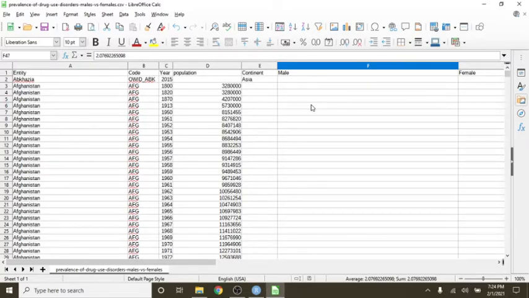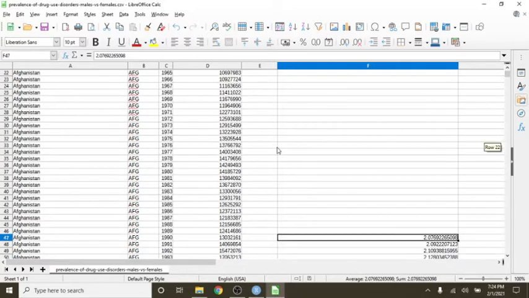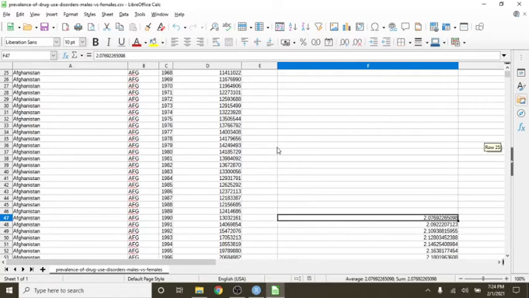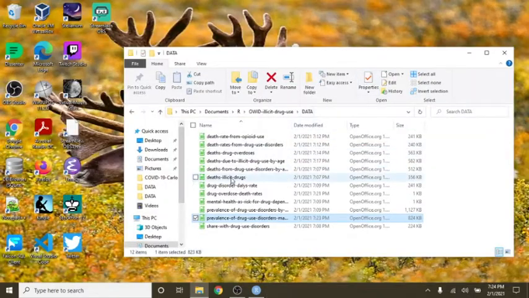Now prevalence would be easy enough to plot by year. By year. You're telling me we got so many data sets here.